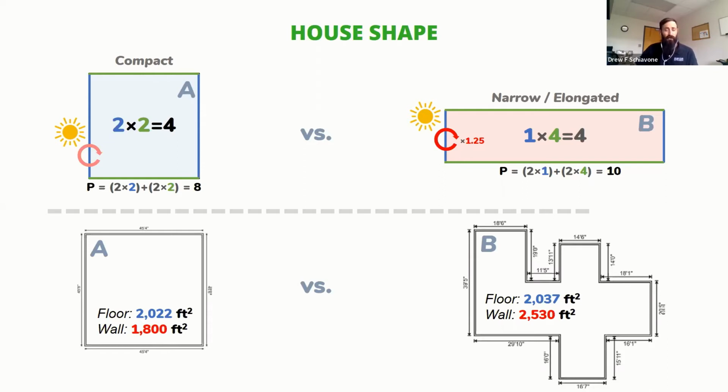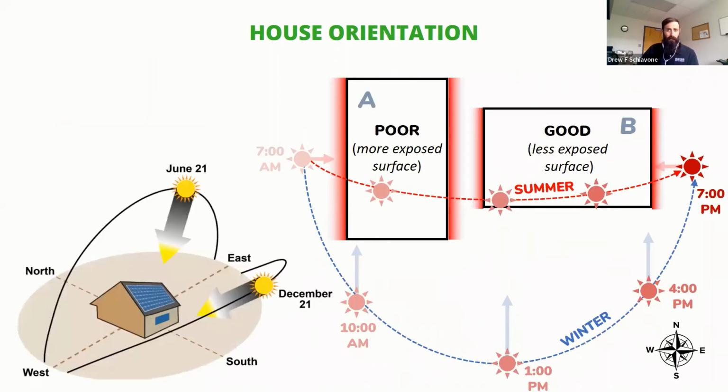Same kind of information is shared on the bottom. A simple square studio apartment, about the same floor space as option B. That option B is just a much more convoluted design. And so from an energy standpoint, option A, that simpler design, has less wall space. You're going to lose less heat through the walls of option A. Now, an architect might differ with me, but I would say just from an energy standpoint, option A would be better. Aesthetics come into play and other aspects there, but the simpler designs typically have better heat retention.